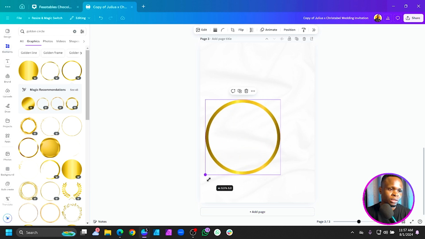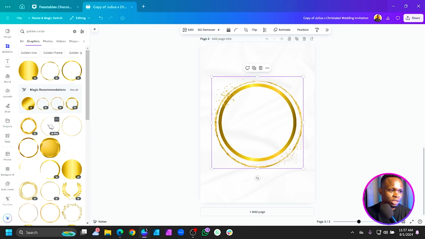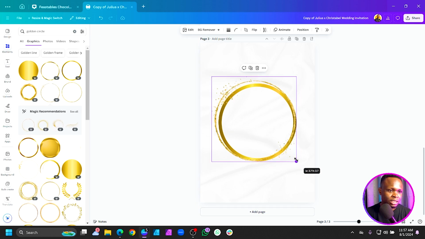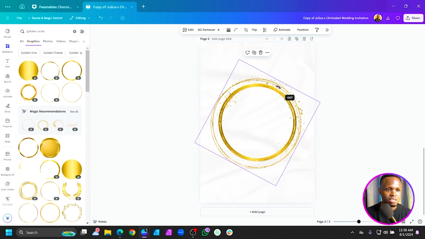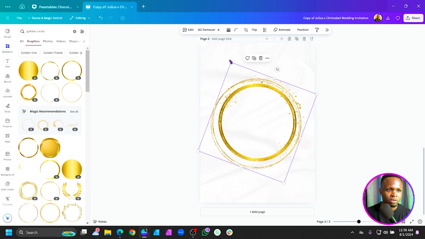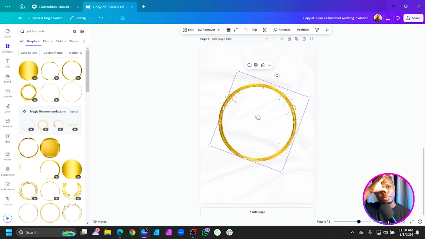I think I'll stick with this one and increase the size a little bit, so something like this, and I'll add a second one, something like this. We'll just add it and reduce the size so we have it looking like this. You can also decide to add another one, and I'm going to rotate this one to something like this, and reduce the size just like this. And just have it positioned nicely. You can see what we have at the moment.